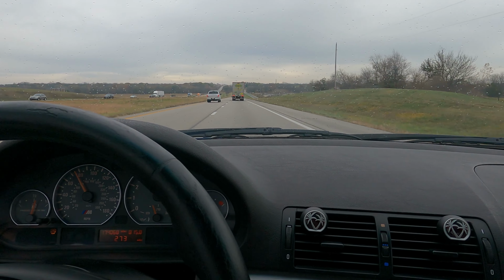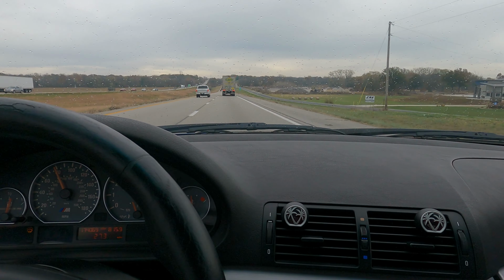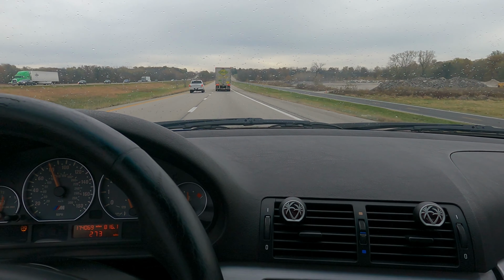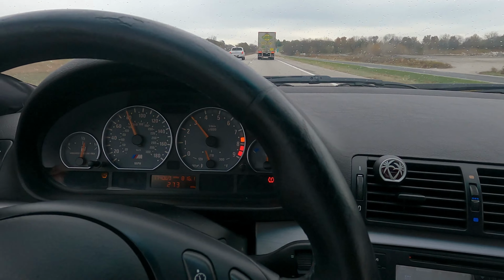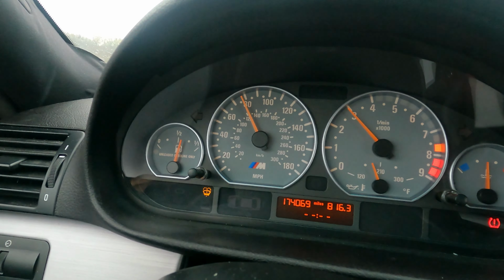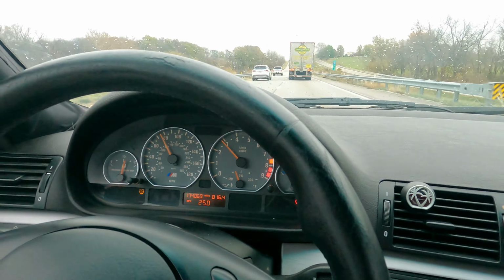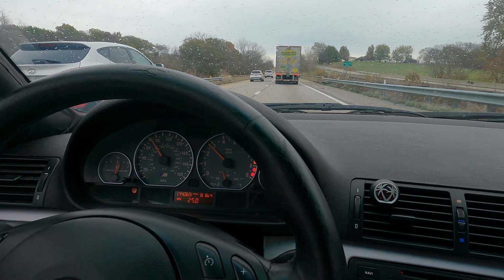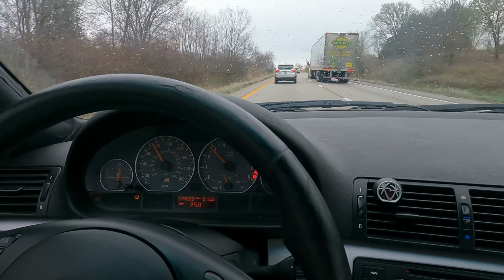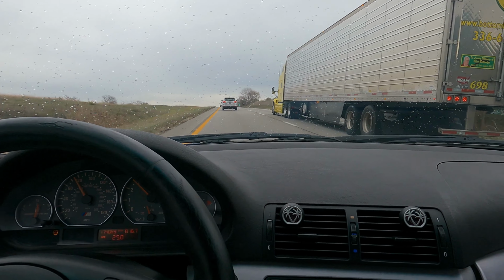Quite a few different things I've read on the forums of what that could be, but I'm thinking that's what it is. Fortunately, the car has been running great so far. This S54 with its clicky valves and all the other quirks with it, it had 15,000 miles between its last oil change according to the computer. It has been getting just shy, well actually 25 exactly miles to the gallon, which is respectable. I suspect once we get the valves adjusted, get the car running a little bit better, the fuel economy will probably improve a little bit, but fingers crossed we can make it another 1,300 miles with the car, but so far it's been doing great.